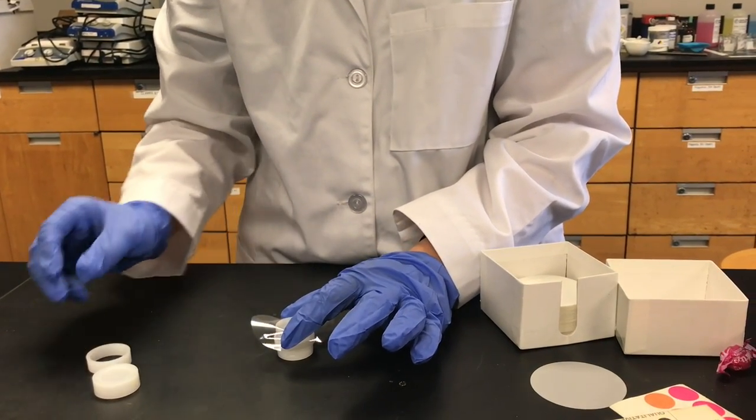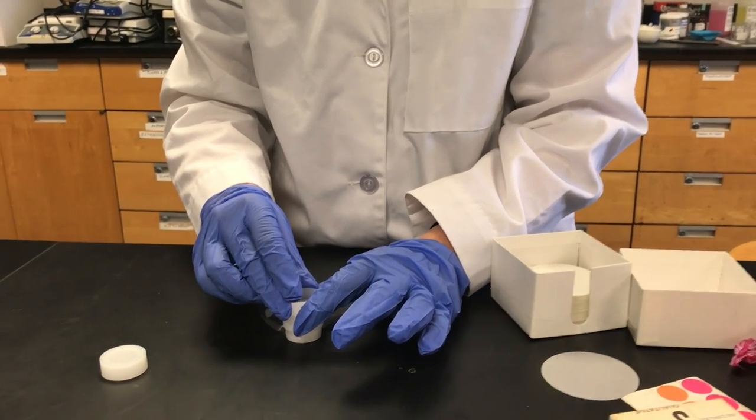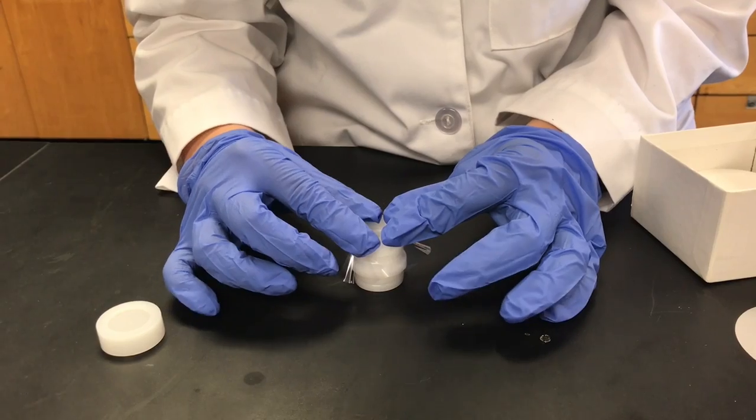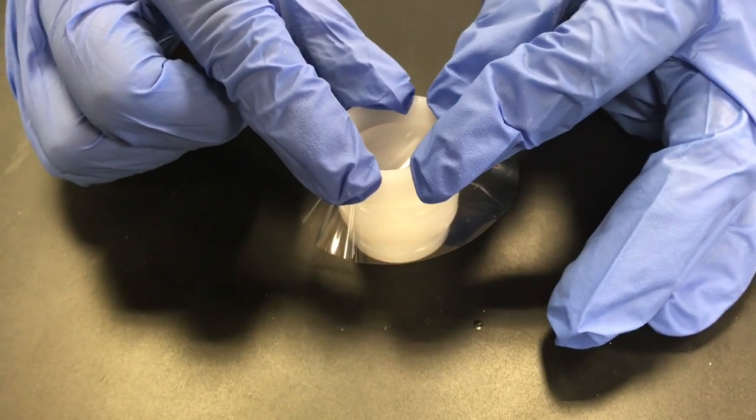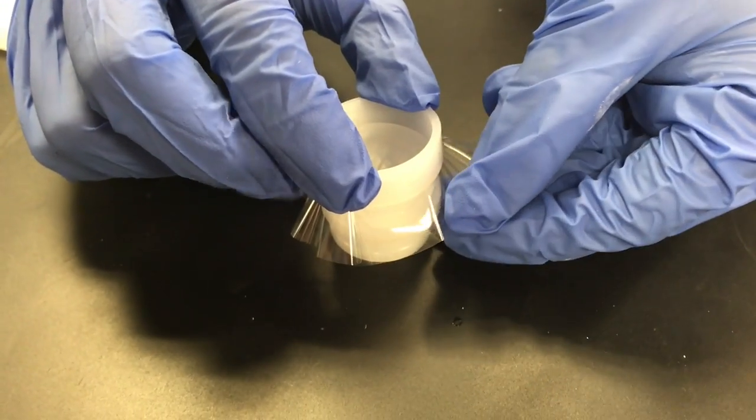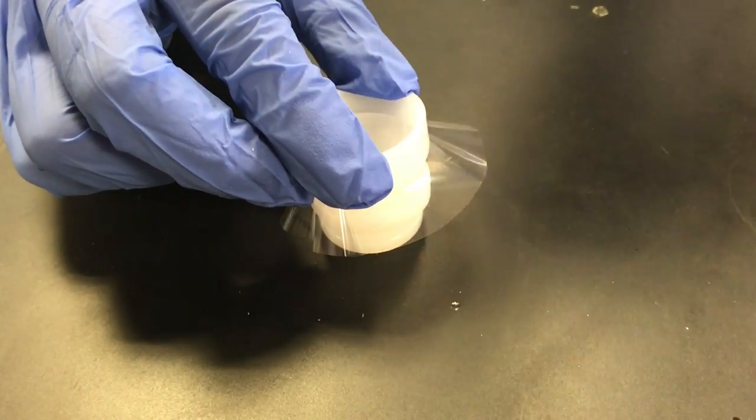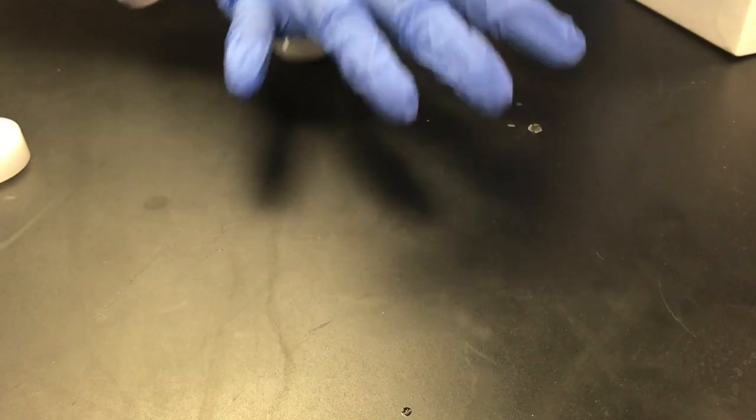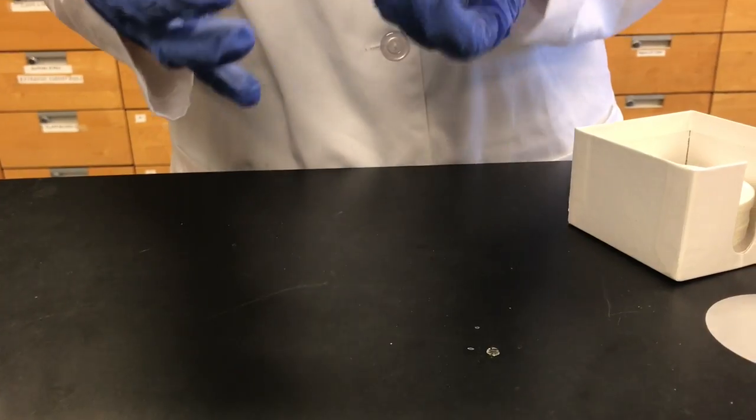That might be hard to do with gloves, so just kind of bear with me here. What you want to do is firmly place it on there, like not all the way, but make sure that the clear sheet isn't bunching up in any places so that you can get this to be tight and not loose at all. Then you want to press down on it really hard. Okay, and that's a horrible one I know.